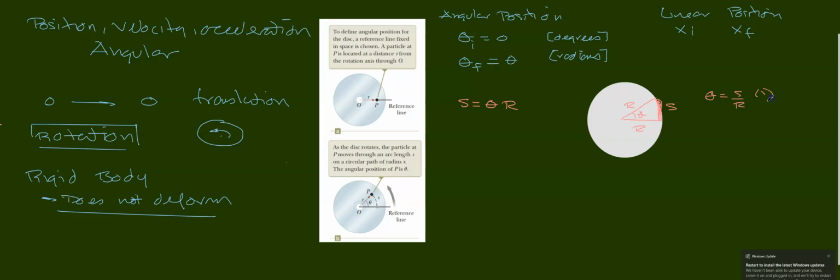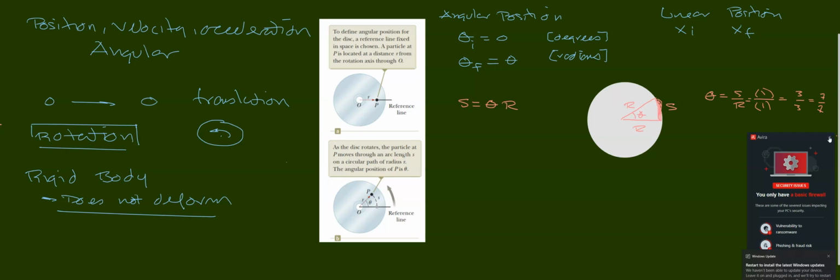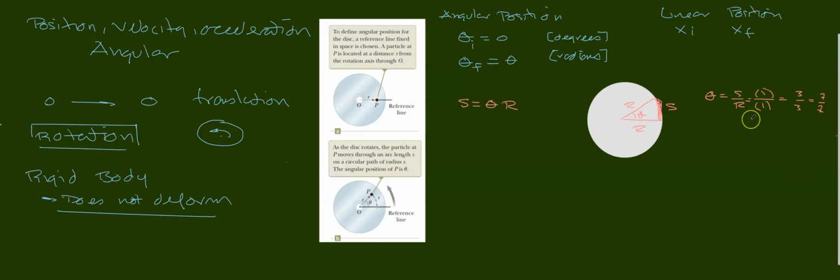When you have a distance S equal to 1 meter and a radius of 1 meter, or 3 and 3, or 7 and 7, the ratio is 1. Theta is equal to 1, nothing, but we say 1 radian. The units will cancel. So when the arc length is equal to the radius, the angle theta is equal to 1 radian. That's the definition. So if S is equal to theta r, well, there's a lot of things we can say.